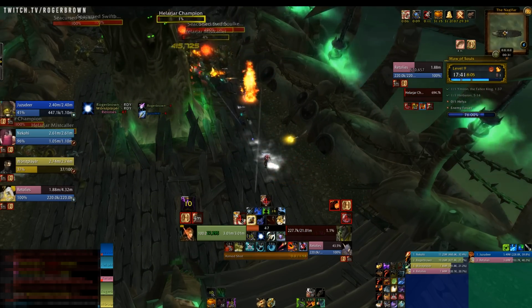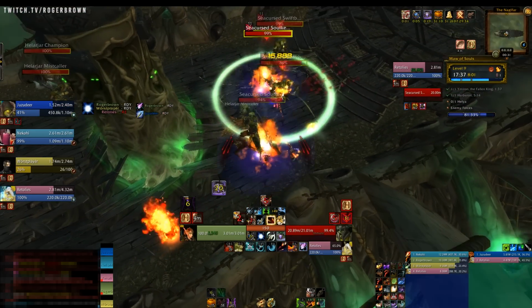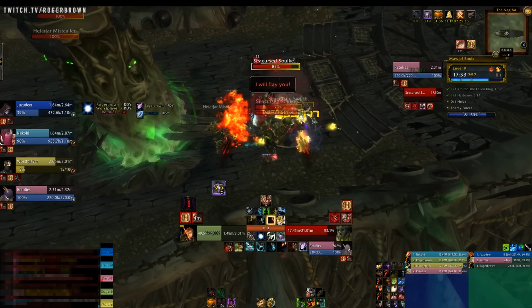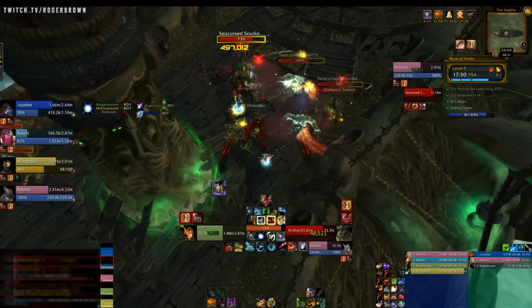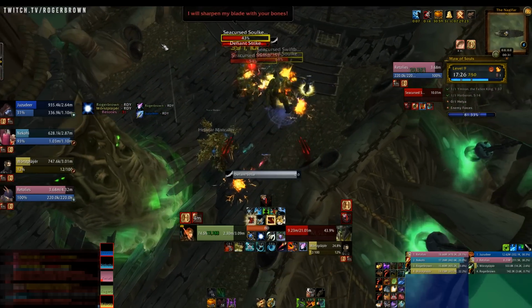Now, in the end, you want to pull both sides of these mobs. The good thing is that there are no healers, so it's pretty easy. But of course, be aware of the Defiant Strikes, don't stand in their way, or of these Ghosts, which are the most annoying mobs in this dungeon.